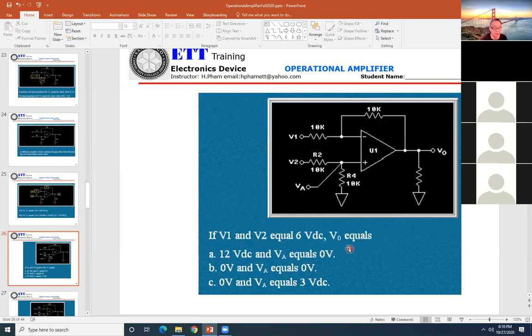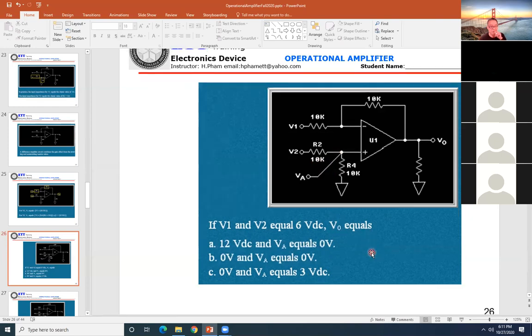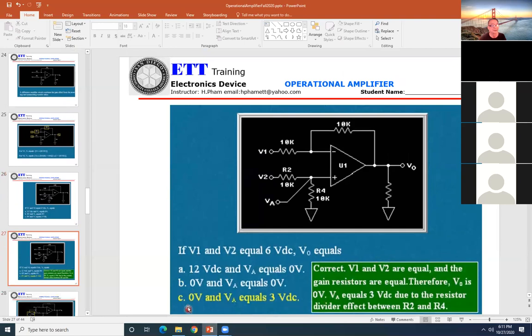In order to easily recognize which output is correct, A or B or C, I can tell you easily. You know for sure point A here has to be 6 times 10 divided by 20, 3 volts. So the answer will be C. See that? C, that's the correct answer. So when I did 50-50, I was right, Mr. Pham, huh? Good guess. You were right, Mr. Joseph Smith. Yeah, good guess.